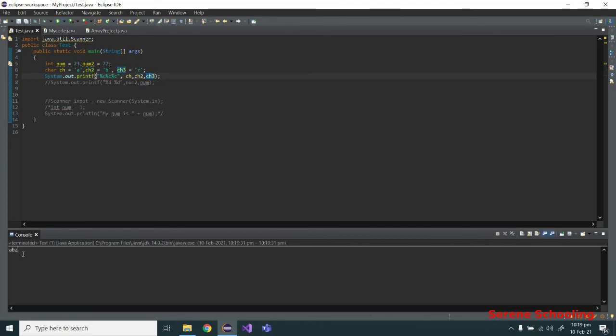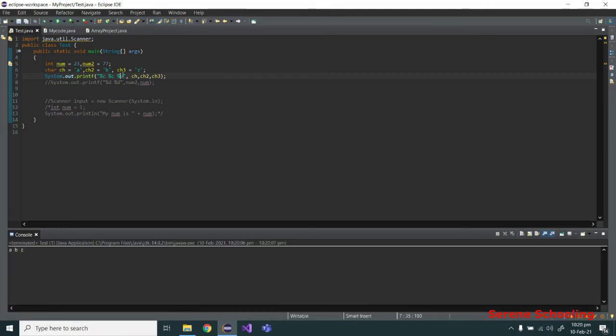Now as you can see, we are getting all three characters printed, but they are not separated by any space. So let's see how it happens. It comes into this string, it checks that %c is there, it goes to the argument part and prints the first argument. Then it again sees a %c, it prints the next argument. Then again it sees another %c, so it prints the last argument. And there are no empty spaces between them, so we can insert spaces between them. To insert, simply add a space after each character, and now we will get our spaces.